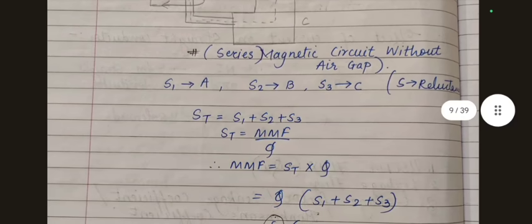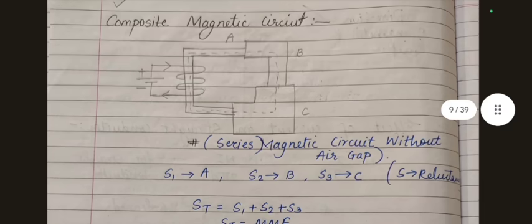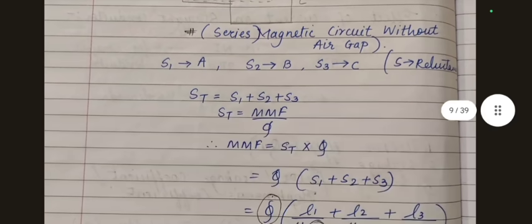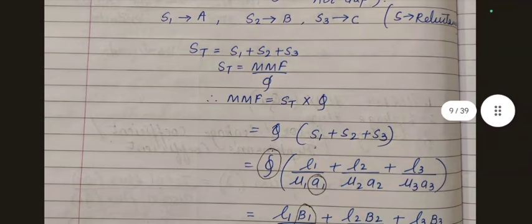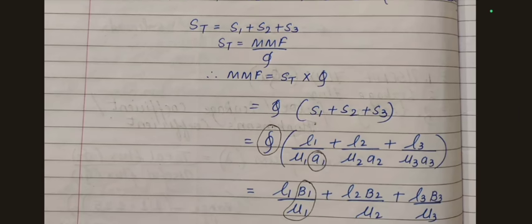So how can we write here? S is reluctance, remember, S1 for A, S2 for B, S3 for C. What are they denoting? We are denoting the blocks which we have drawn in the diagram, A, B and C. So S here is reluctance and S1, S2, S3 are for the A, B and C blocks. Now S total will become S1 plus S2 plus S3. So S total, the reluctance, is equal to MMF upon phi. Okay, we all know this formula. So what will MMF become? Just arrange the formula, you will get MMF is equal to S total into phi. Okay, now take this phi outside and substitute the value of S total, which is S1 plus S2 plus S3.